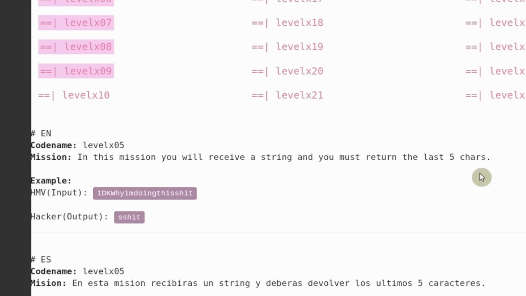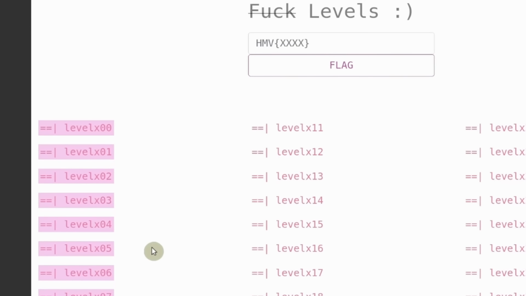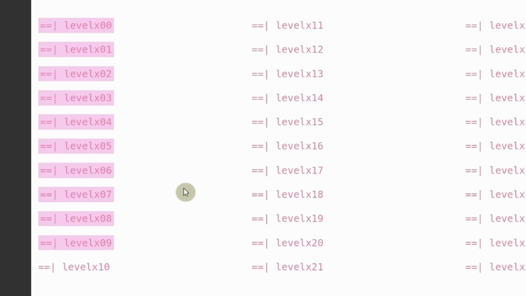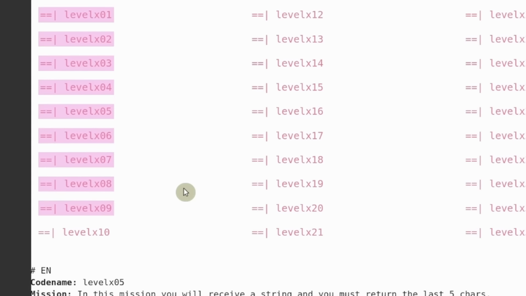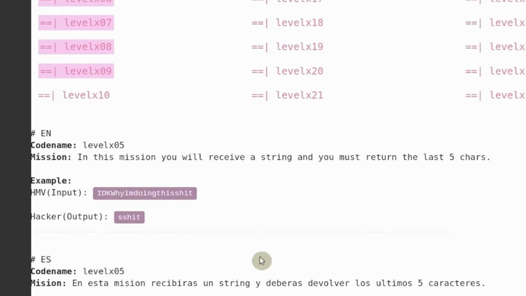If you're not doing this in Python, here's the thing, you can do these challenges with any programming language you want. You could do it in Python, you could do it in C, you could do it in Java, you could do it in assembly if you really wanted to. But it's a good way to challenge yourself as far as programming is concerned. So if we get this input over here, then you would send back the last 5 characters, and that's how you'd solve this level.